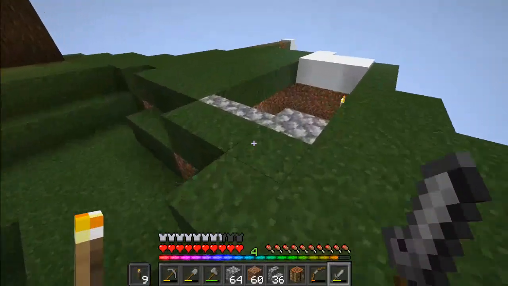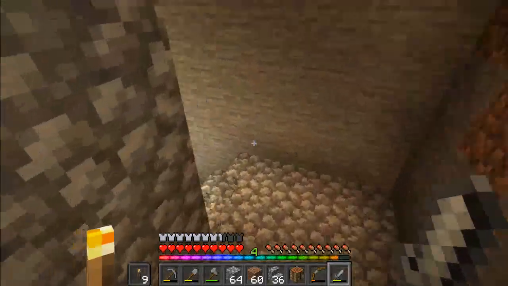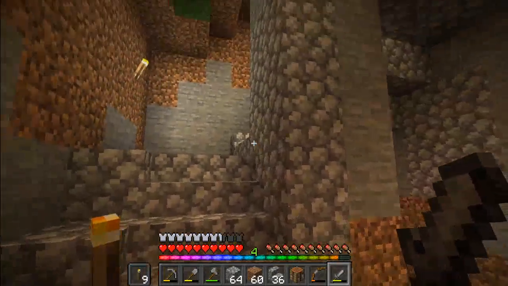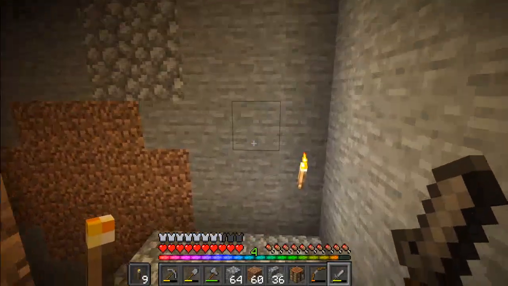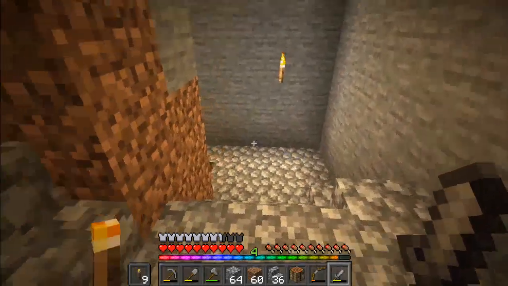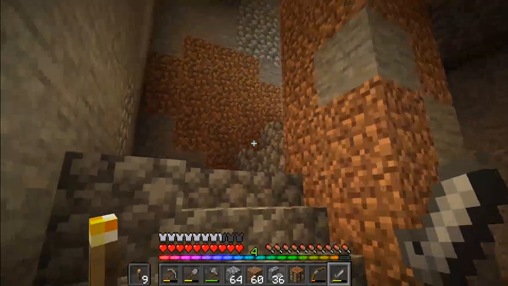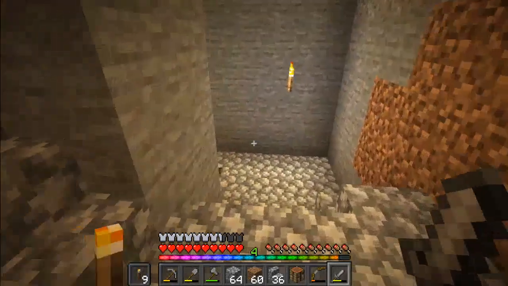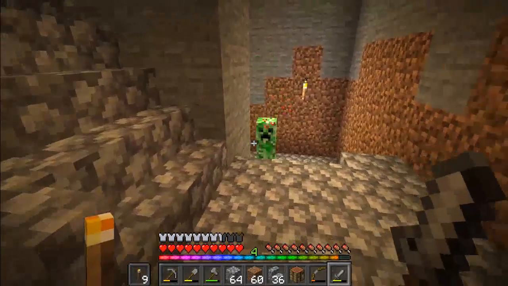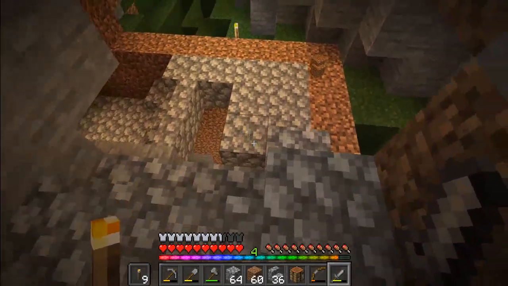Now then, why is a creeper able to spawn from here? That is the question. Well, for one thing, that's not where that's supposed to be. That's supposed to be there. Okay. Oh, hi! Okay. That just happened.